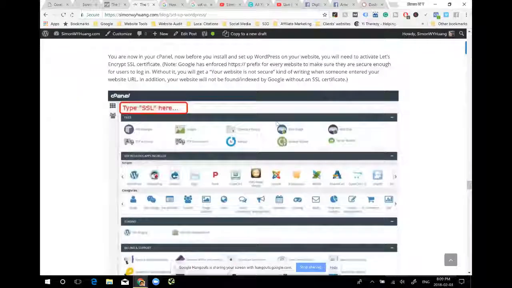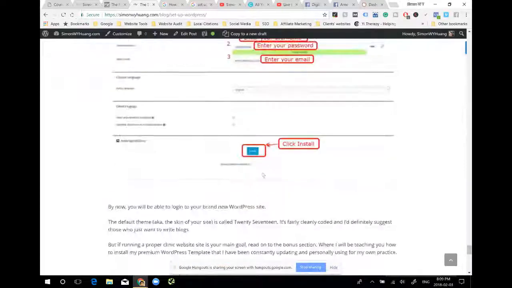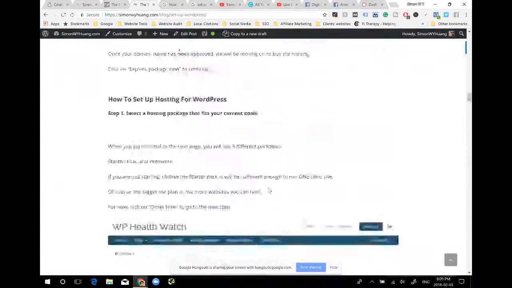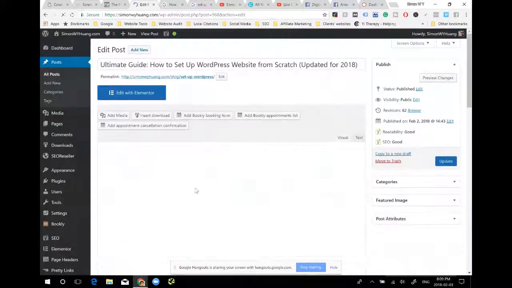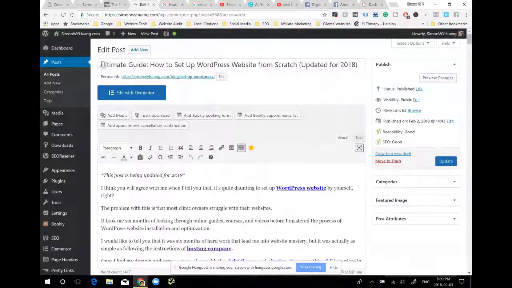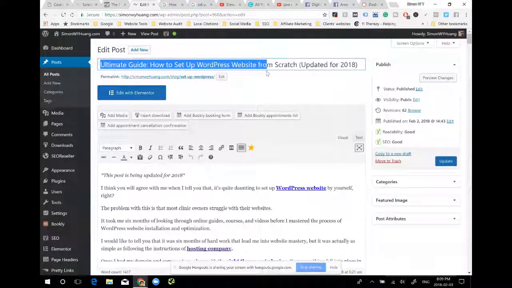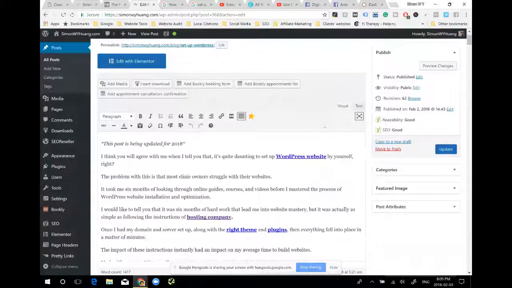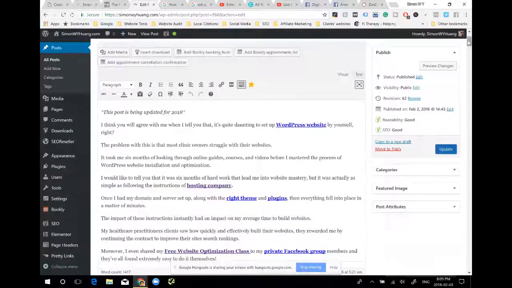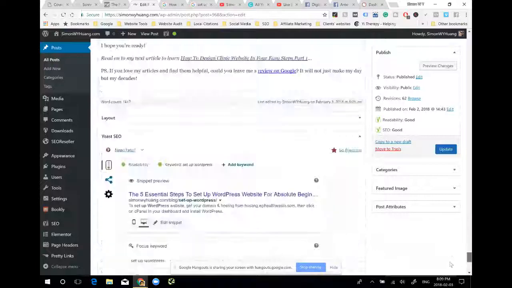Once you have done this, you can actually go back to the back end. I'm going to show you how you can get to that. Let's click on Edit Post if you're on WordPress. You can see that the title is what you saw: Ultimate Guide How to Set Up WordPress Website. I use this one because people are going to get more interested in reading this title. You gotta have an interesting title. That's one of the first things. Then you gotta make sure that you flow all the way down first, because you need to see this.